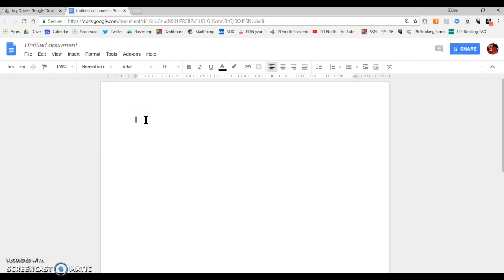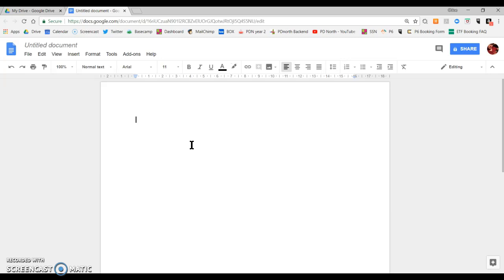So, as you can see, the layout is quite similar to Microsoft Word. So the usability is, if you can use Word, then this should be quite easy to get used to. Okay, but there are a few little additions and some things are put in different places.